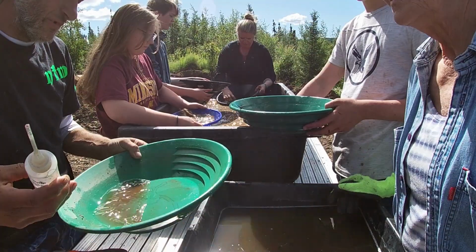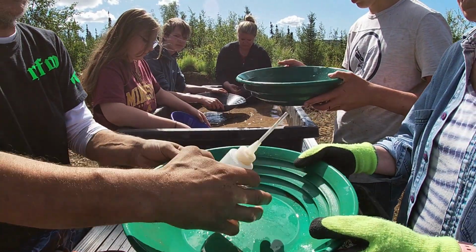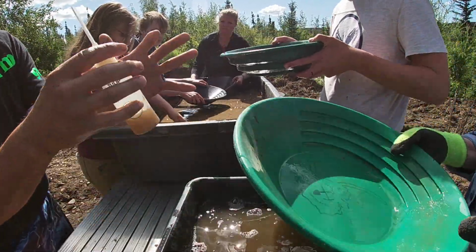There's two pieces right there. And then you go, okay, there's no more in that. So you dump that and go get some more and you keep doing that. And then when you're done, after you've panned and sniffered a bunch of times, you dump this out and then clean all that down really fine.